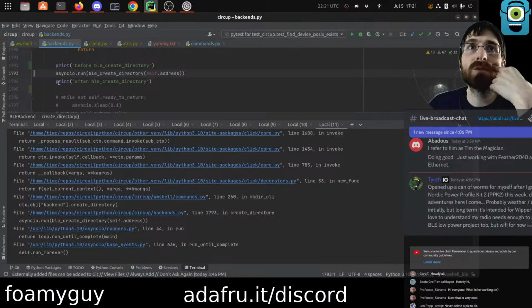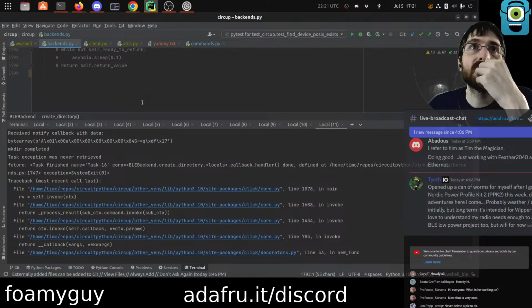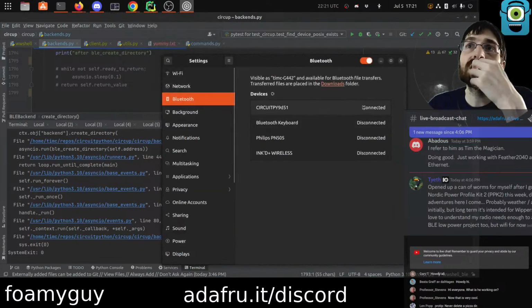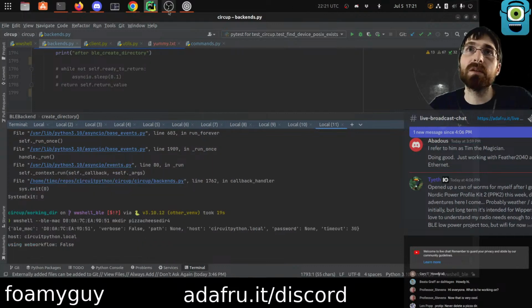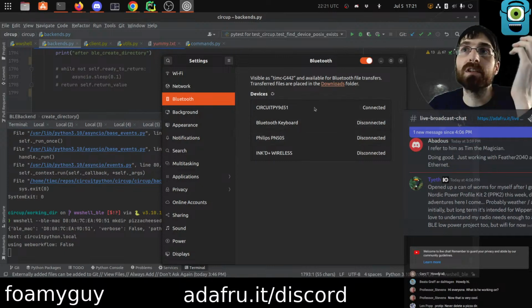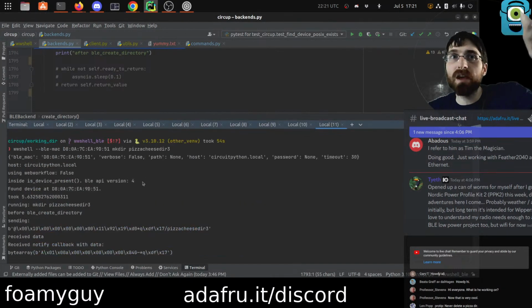So it also never went to here, because it never printed after. I guess we could try catch or something. But it also didn't disconnect. It still shows connected. So I think it's still now going to be in a state where it won't ever succeed until I power cycle the adapter, basically. That's the only way to get it to disconnect. Just power off the adapter. Because I think there's still some part of that.